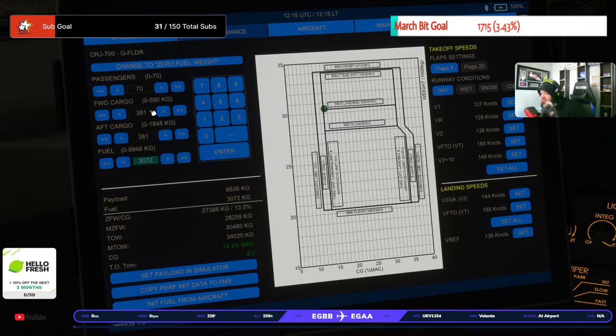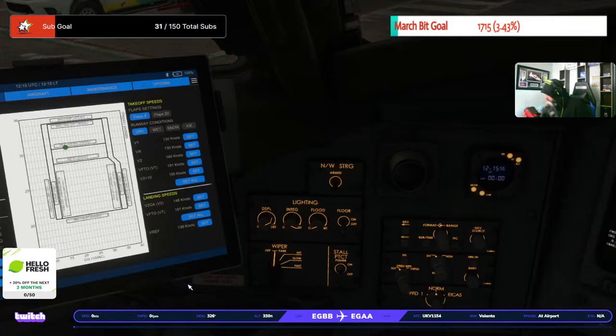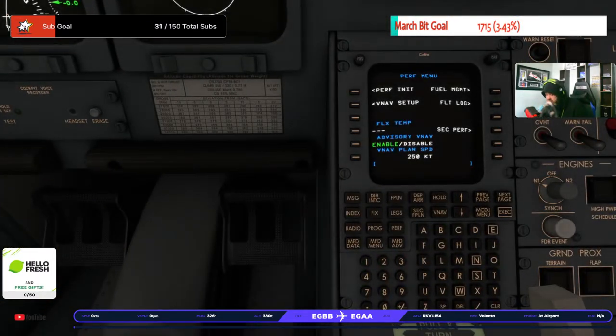Mind you, would it be better to put it all in the back, do you reckon? Yeah, that'd be better, wouldn't it? Let's just do that. That's there then. That's surely better. Anyway, set payload. Copy perf data. So now that should be in here. Oh, I need to do this anyway.